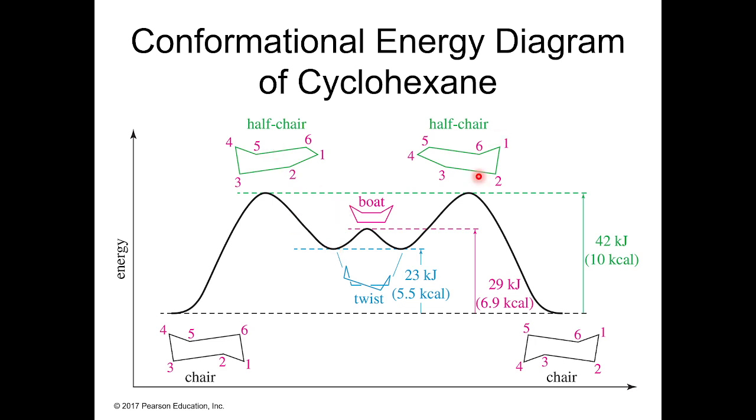Okay, these are the half chairs, by the way. They're the high energy transition states. They would be the slowest thing to get through. They would take the most energy to get through. By the way, this is actually pretty easy to trap in the chair conformation because there's a large energy difference here. So if you keep this cool, you can actually get it mostly chair conformation, which is interesting. Anybody have any questions?